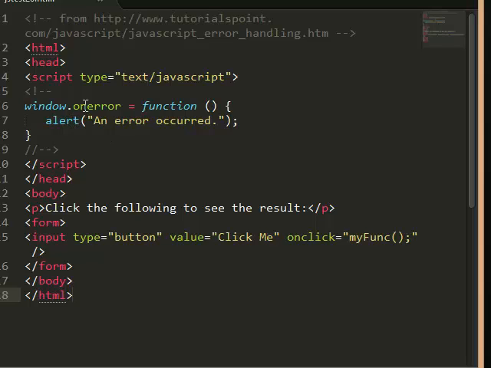Okay. So there is also an onerror property of window. So I grabbed this from another site, but this is a good example of onerror in action. So here, this is saying on click, run this function, but this function is never defined or declared. So that's an error, and it'll do whatever we say on error. So on error, we're going to run this function that will alert an error occurred. We could do anything. We could try to handle our error and fix it and stuff like that also. So if we click this, let's say an error occurred.